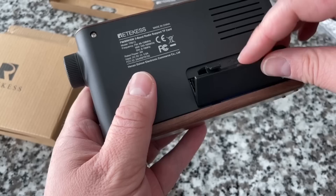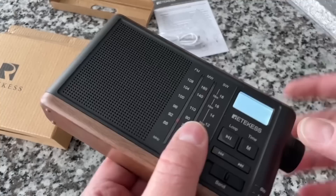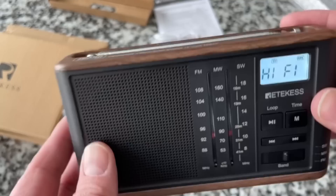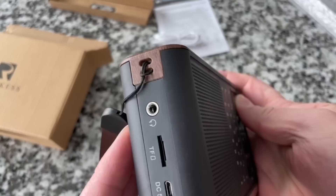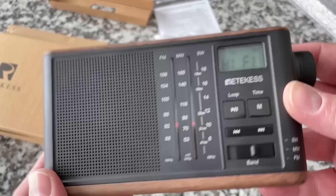I'm not sure what's on the back here — that's just a vent. The last unit we reviewed from them didn't have great reception, but I had just gotten back from a road trip and forgot to extend the antenna for the FM. It was really the AM or medium wave and the shortwave that had issues. So there's where the SD card is going to go, and the headphone jack and the power as well. Let me spend some time playing with this and I'll let you know what I think.